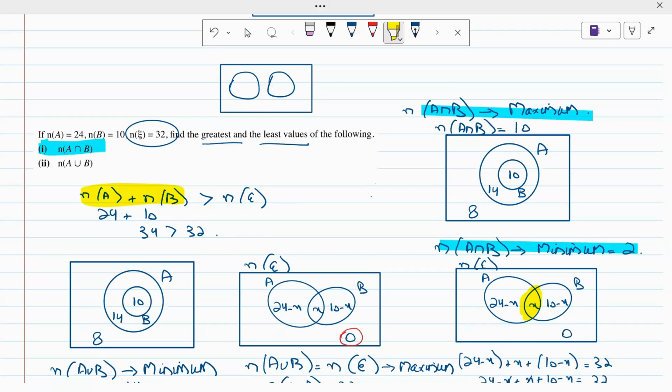So the very first thing to be done is to figure out whether the question is about disjoint sets or not. To identify a case that is not disjoint, this is the condition to be fulfilled: the sum of the elements of the individual sets should be more than the universal. Is it clear now? And why is it more? It's more because there are elements in the intersection which are being counted twice. That is why individual values when added exceed the universal.